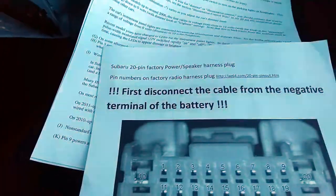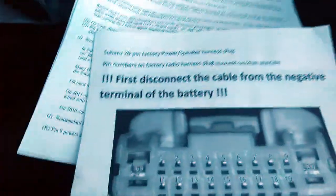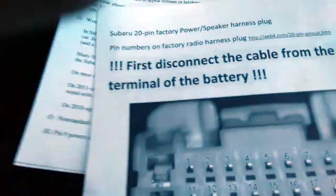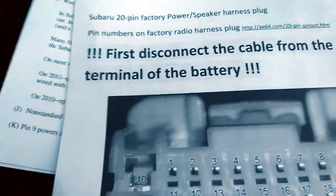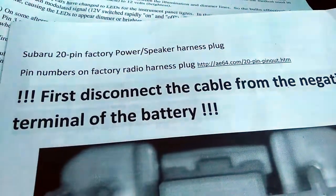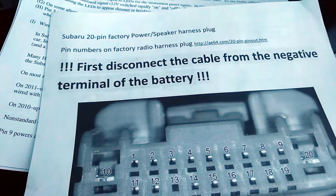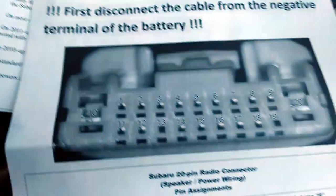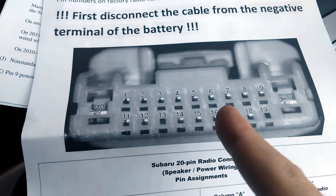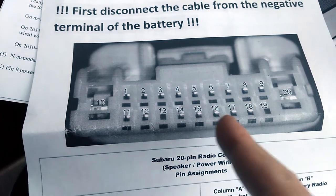Okay guys, so to figure out where the right wires are for connecting a subwoofer, I found this. You can see the link, ae64.com, for my Subaru 2013 Legacy. Here you have that pinout with numbers. So I will look for 5 and 6 and 15 and 16.